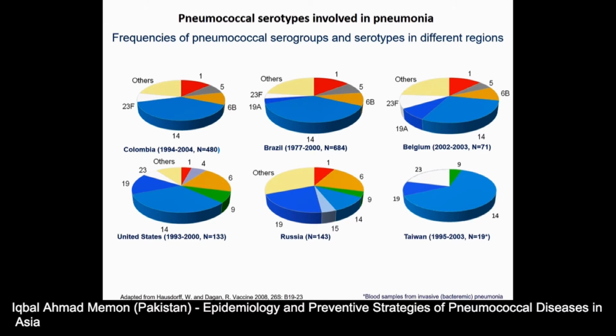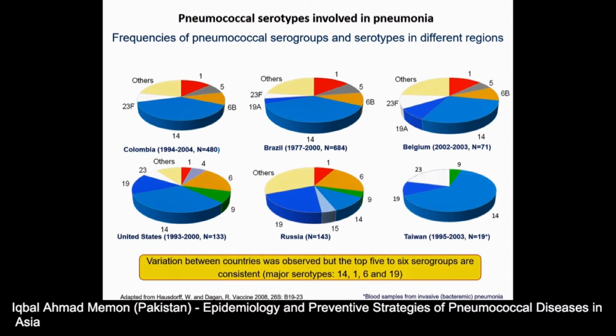There are many pneumococcal serotypes, and I'm not going to labor on it, but of course they are different in regions and different in countries. And in this particular slide, Taiwan being the best studied and recorded situation, you can see that that also differs from South America and Europe and Americas.